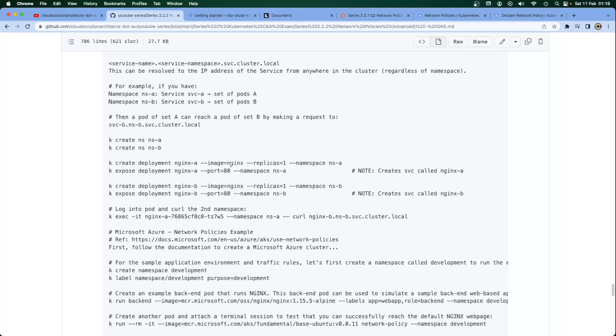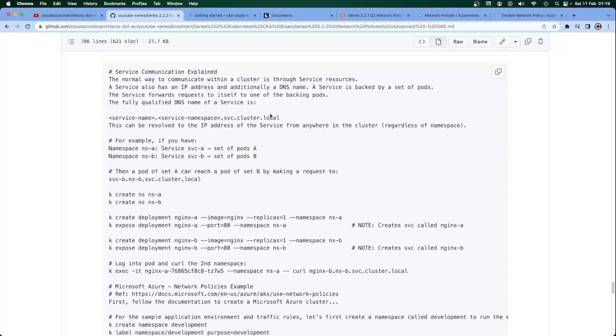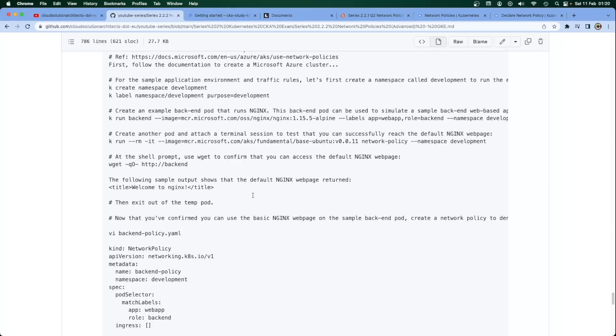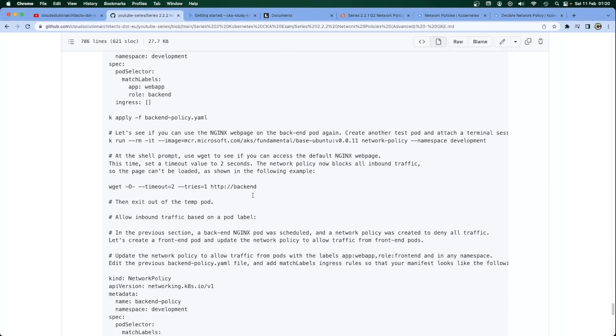Trying to figure out DNS entries and DNS names, here's a fully qualified DNS name, and the service is this and the service is that, and making sure that you at least understand how that works together.